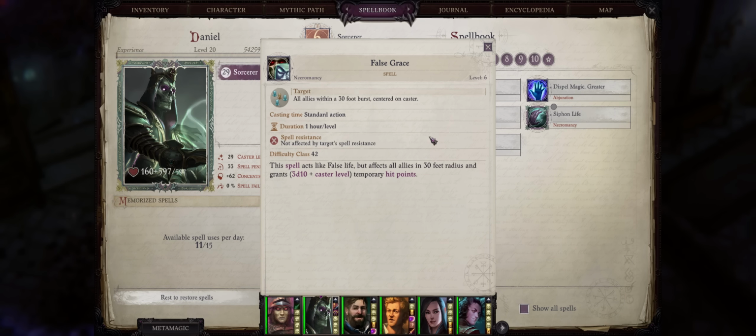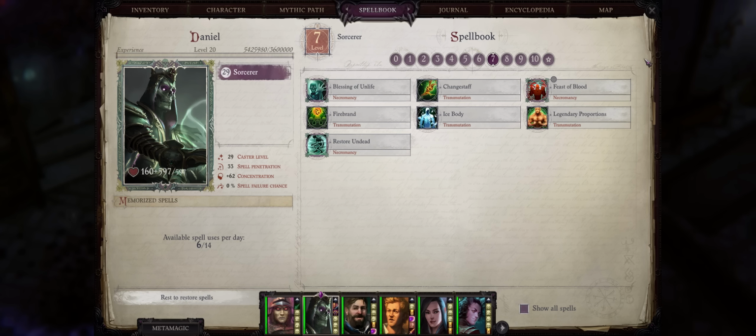You can keep casting this as many times as you want to refresh the temporary hit points loss, meaning you will always have basically an energy shield that always drains some of the enemy's damage for you. Now at level 7 Lich spells, things get even crazier.